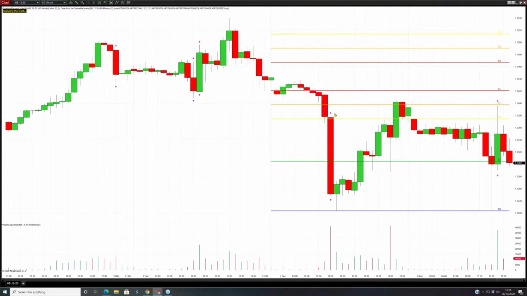It created this volatility candle, and volatility candles are very, very important because we call them volatility candles because you have a lot of momentum coming in, but more importantly, we have the trigger of the volatility indicator. These little triangles here. What that means is the range of this price is outside of the average for this particular time frame. Typically, what happens when such a candle is triggered, first of all, it gives you a new high and a new low. What then happens, the price then retraces within the spread of the candle.